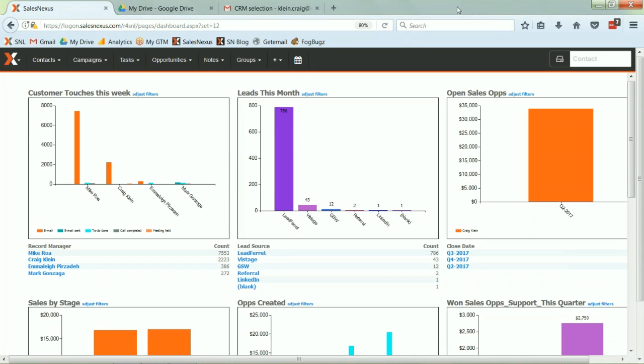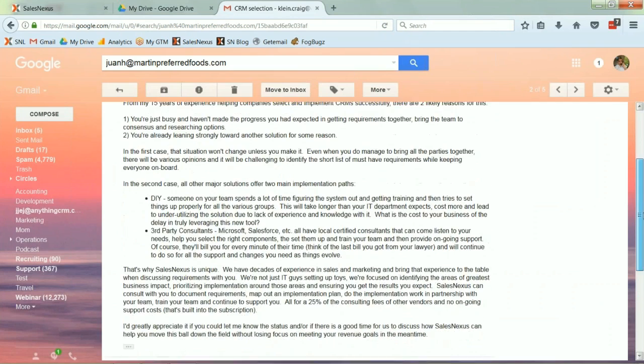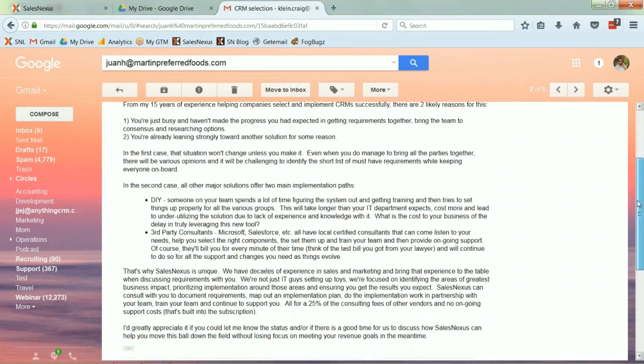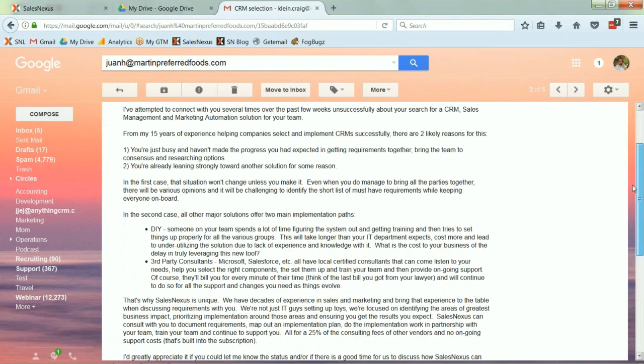A lot of people get stuck trying to write the perfect email and design it and make it look pretty. And really, that's not necessary. A great way to get started is just go to your email program. Like I use Gmail. Here's an email that I recently sent out to a customer. And it's pretty close to what I typically send out. But obviously, I don't want to write something this long several times a day, right?